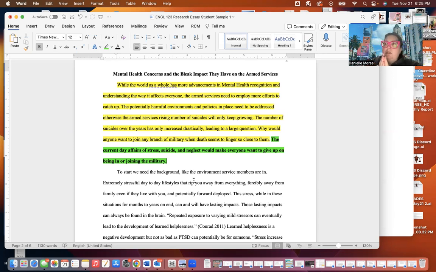Again, we would want some brief research or evidence integrated into the introduction to say that, according to so and so, the main mental health, I don't know what word to use here, but the primary factors that lead to active service members and or veterans, or active service members and veterans, to commit suicide include whatever the research says.